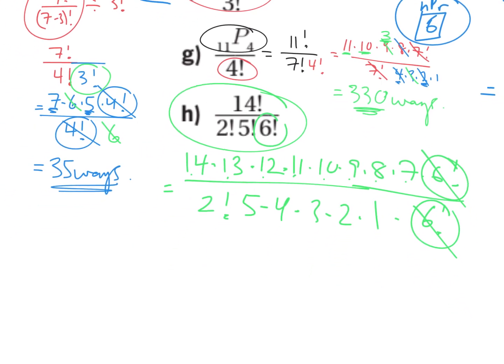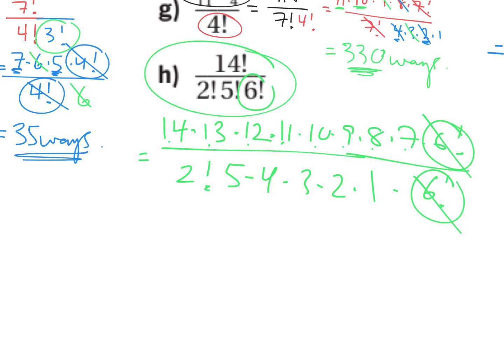Sometimes our calculator can't handle these permutation questions, so there is a skill to learn to simplify factorials without your calculator, which is what I'm trying to demonstrate here, using small numbers. Even though your calculator can handle 14 factorial, when we get to the higher n values, it won't.